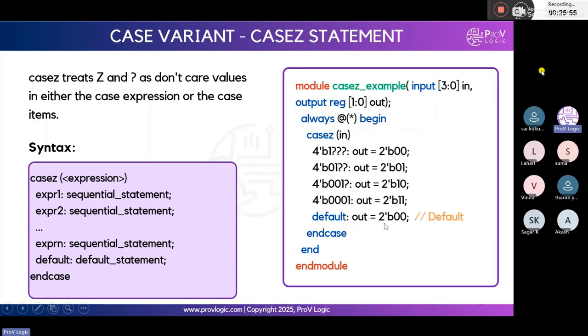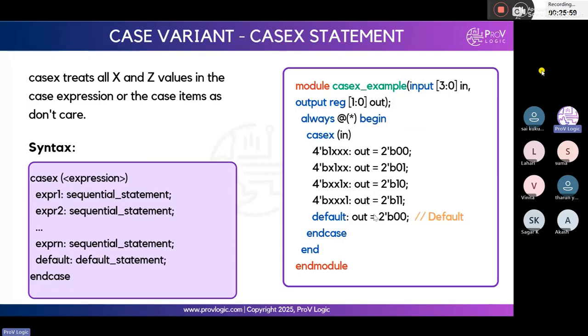We assign parallel values here. And case X is also used when we use parallel values. Okay, so the priority encoder is there. Priority encoder means whatever value you have selected, based on that it will convert to the binary value. Other than that, whatever values are there before or after, they don't have any priority. Whatever we are using as present, that value will be converted to the binary value.